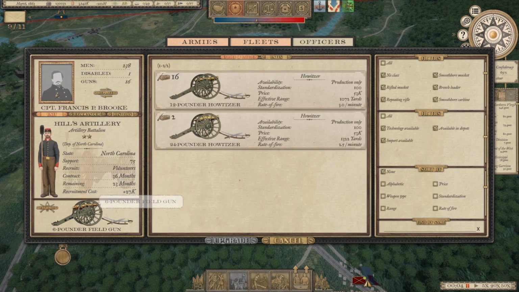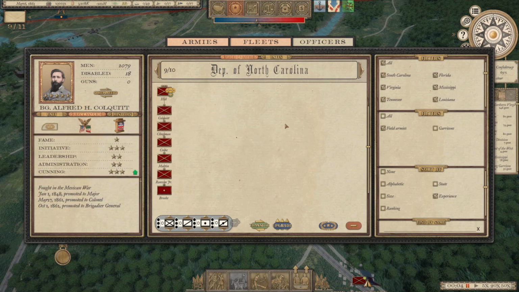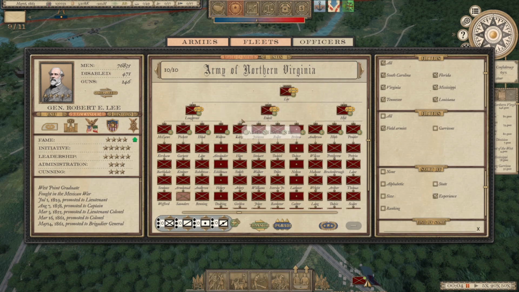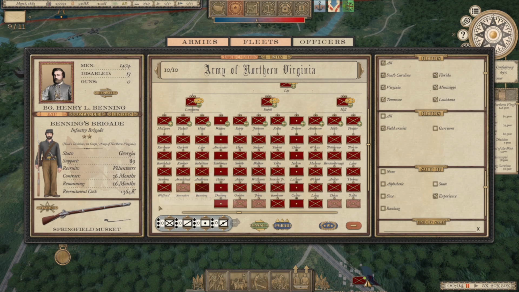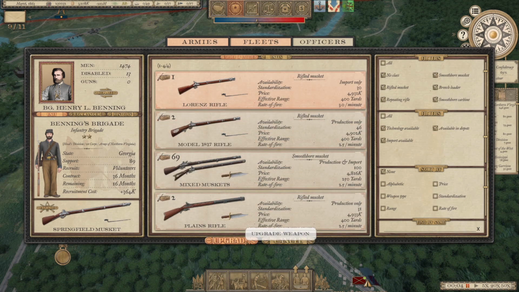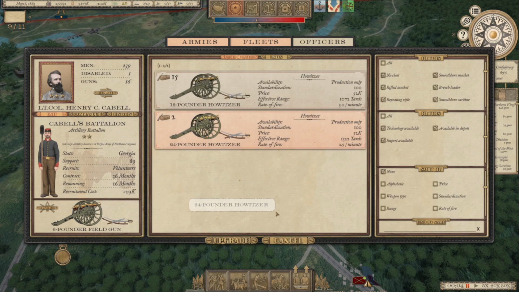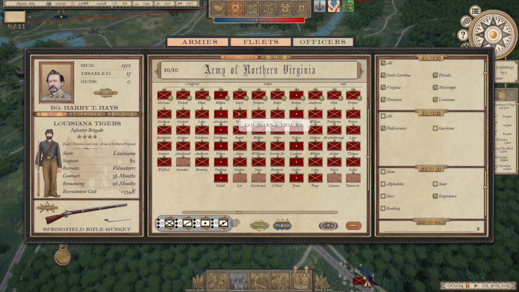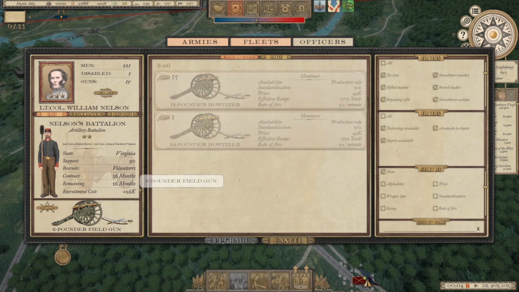This is the Department of North Carolina, which will eventually be a part of the Army of Northern Virginia. I think I looked through all these, right? Because our new one's coming with Enfields. Oh, I didn't. Lorenz. No, I didn't look through any of these. We still got 6-pound field guns in here. So rifled muskets. I want everyone to have a type of rifled musket. Lorenz. 3-inch ordnance, nice. 6-pound.